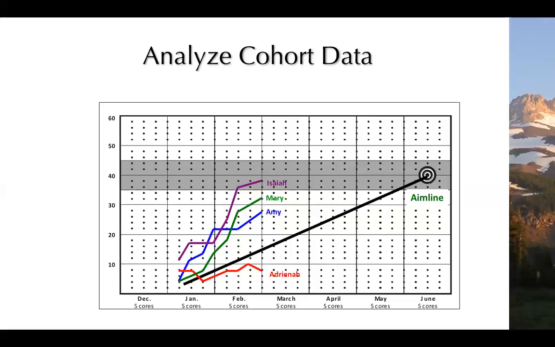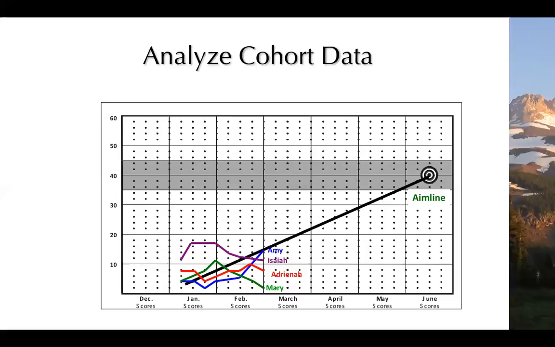Conversely, and the power of looking at cohort data and having decision rules around that is if our data look like this, then this conversation is no longer about Adrian. This conversation is about this group of students. We're not going to talk about Amy, Isaiah, Adrian, and Mary, one student at a time. Instead, we're going to look at our decision rules and say, this is not working. We need to stop doing what we're doing and find ways to accelerate the student learning. And that is not happening with what we're doing right now. Our goal is always to accelerate student learning to be able to get them to that high level of success.